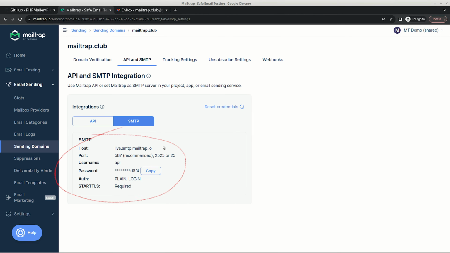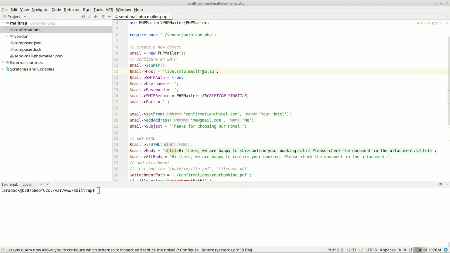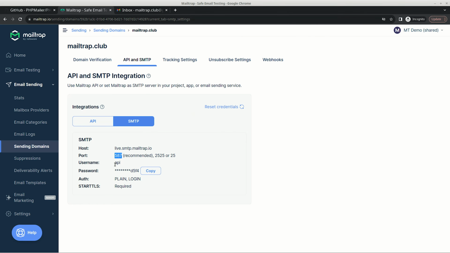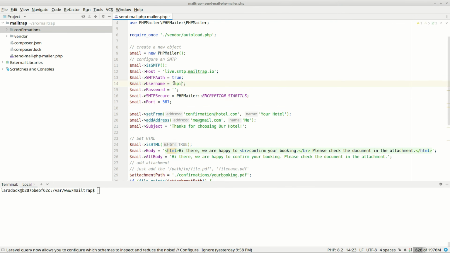You can grab Mailtrap SMTP credentials from the Sending Domains page after creating an account and registering a domain name. After that, just copy and paste all of the SMTP credentials. Additionally, set the encryption method for connecting to the SMTP. In our example, we listed TLS encryption.